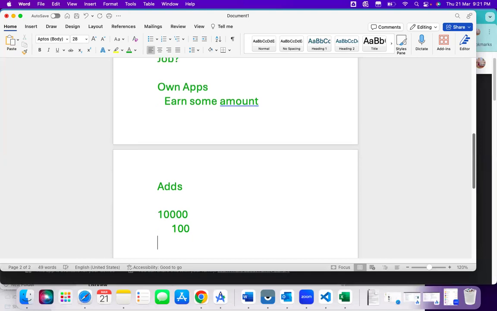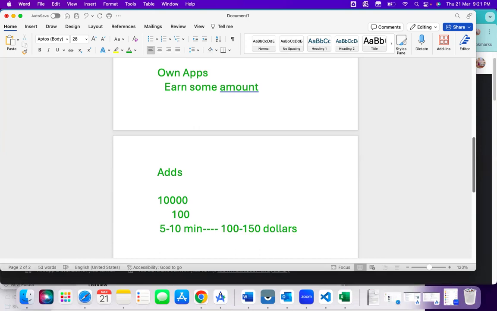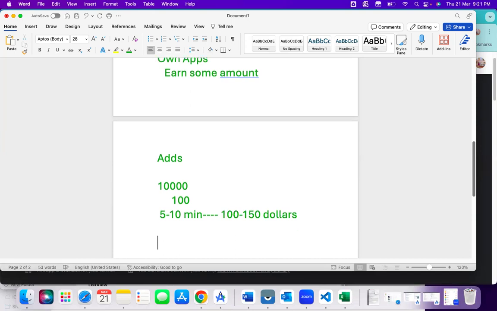If 10% of users, meaning 100 members, use your application daily, at least for 5 to 10 minutes, then definitely for the month you will get $100 to $150, because this income will come in dollars. $100 to $150 means between 8,000 and 12,000 rupees easily you can earn. Currently the rate is 80 to 84 rupees, so 8,000 to 13,000 you can easily earn, even with this lesser number.